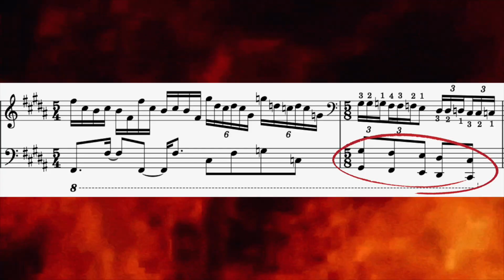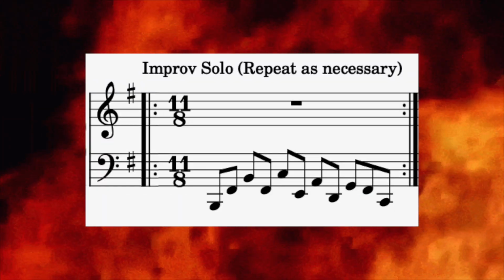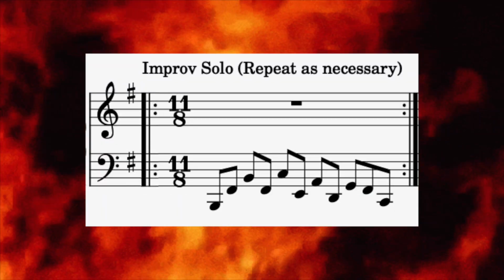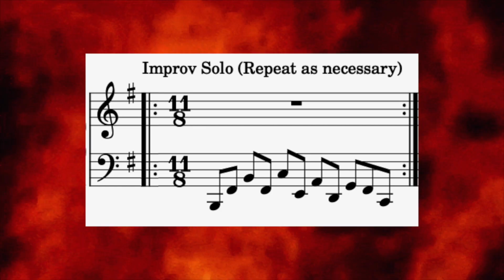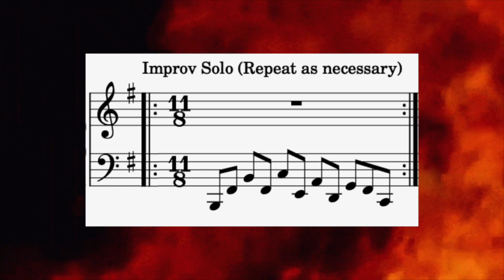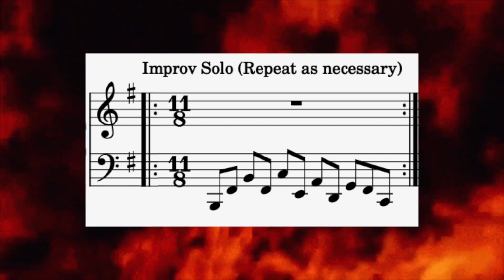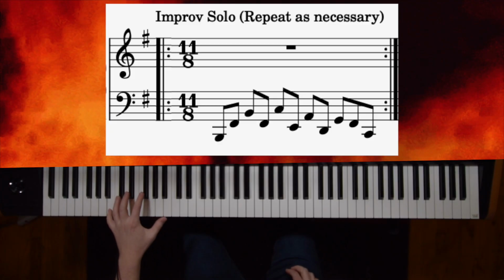The descending line in the 5/8 measure led us to a B, and we changed to B Phrygian. To be able to improvise this, practice your B Phrygian scale. Same notes as G major, right? Practice playing just the left hand by itself. The better you know that part, the easier it will be to improvise with your right hand. Experiment and figure out what works best. Here's just the left hand part.